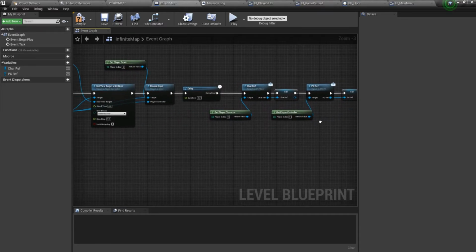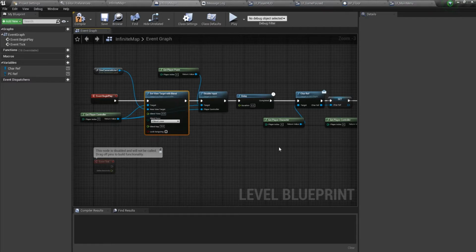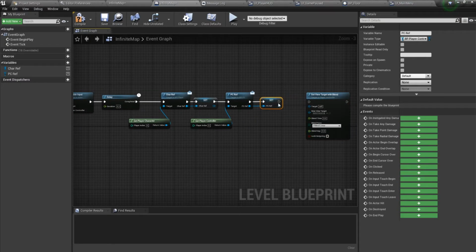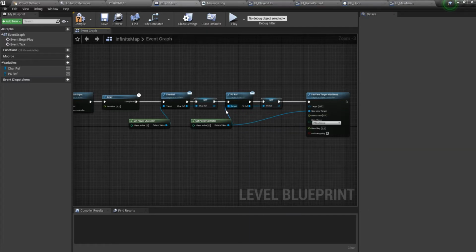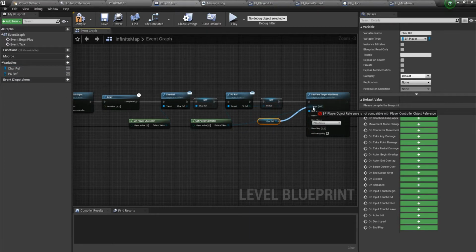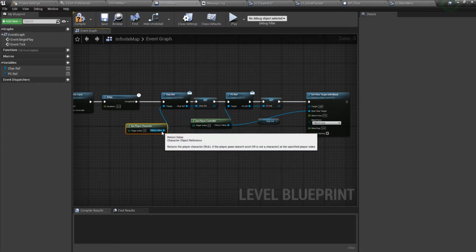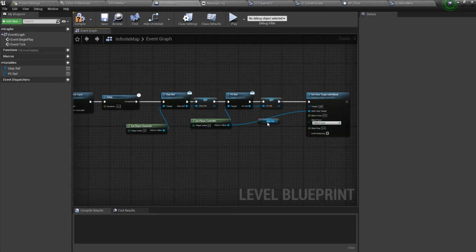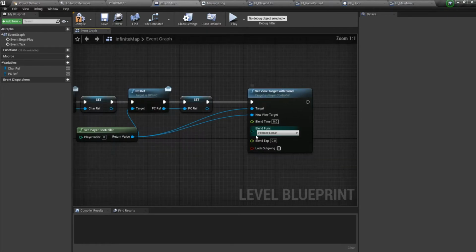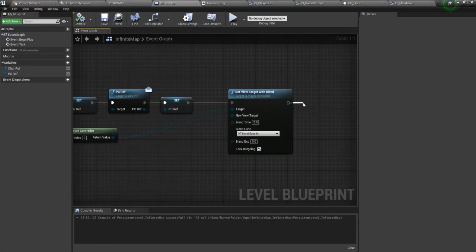and then you would want to set the view target with blend to the player controller. The target would be player character, okay, player controller, and blend time, let's say 3, and lock outgoing is in, and then we would want to enable our input.